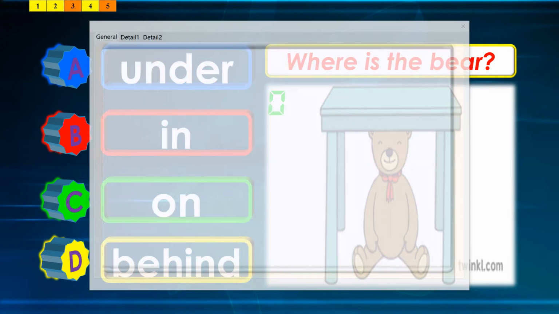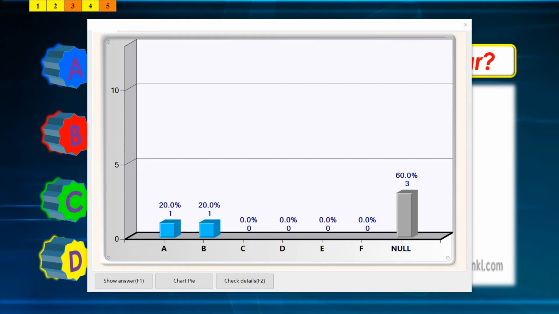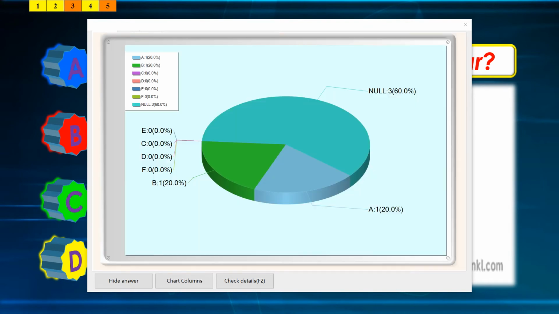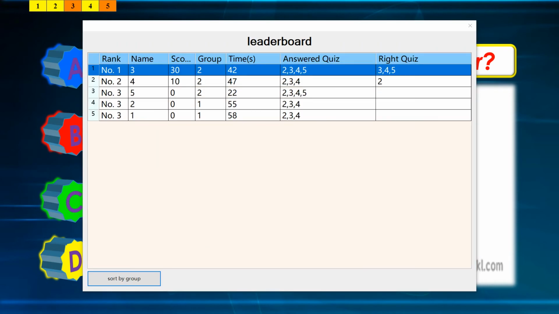Check details, show the answer. Who's the winner? It's player 3 again. Pie chart. Leaderboard.